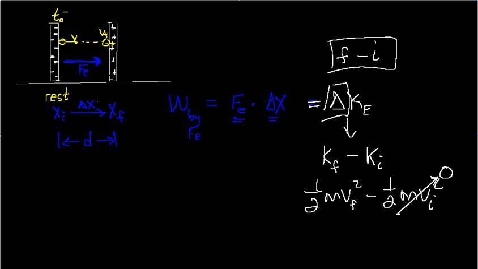So you see, you can now calculate certain things that otherwise would be pretty difficult. If you know the mass of this electron, you can find its final velocity simply by knowing what the electric force is and the distance of separation between the two plates. And we're going to show you in the course how to calculate and find that electric force.